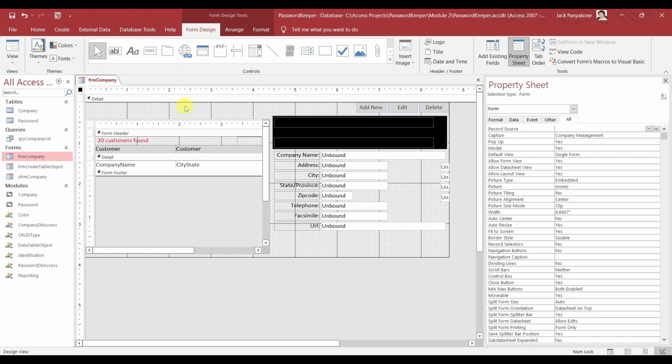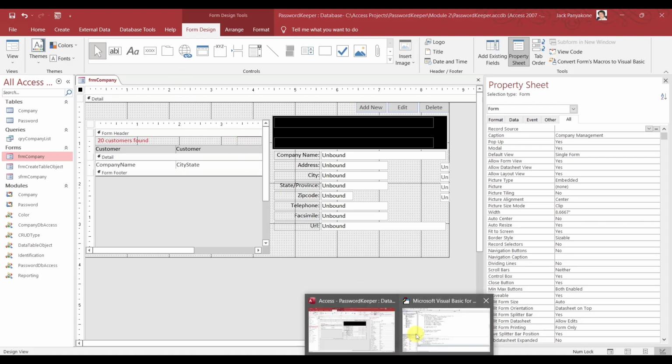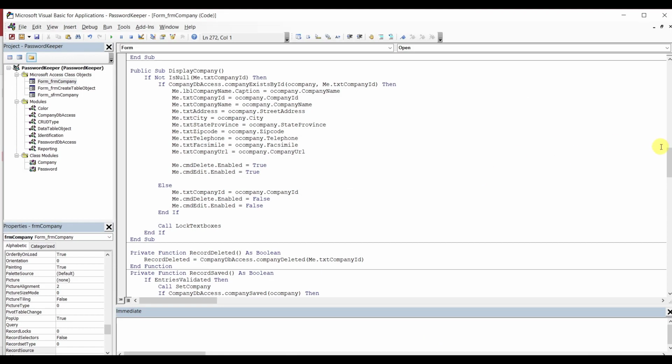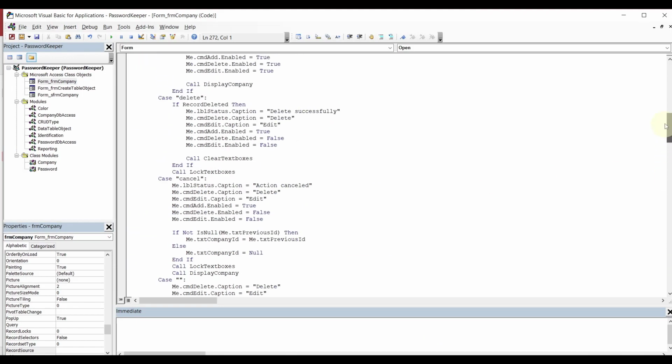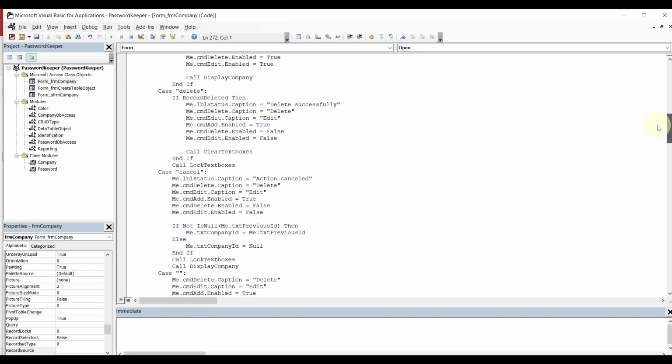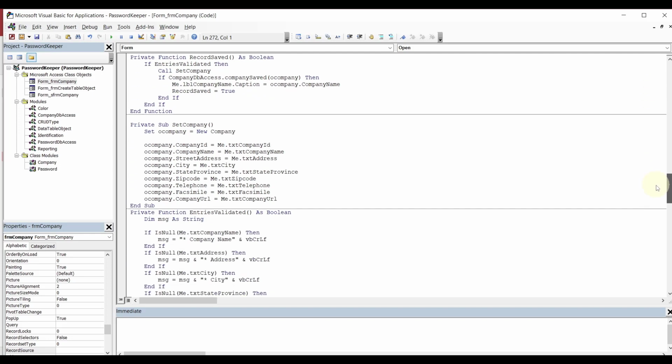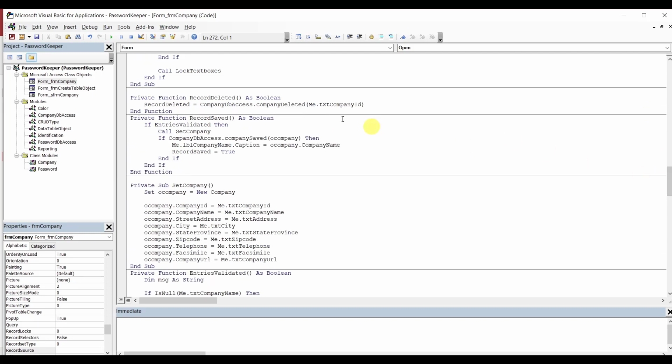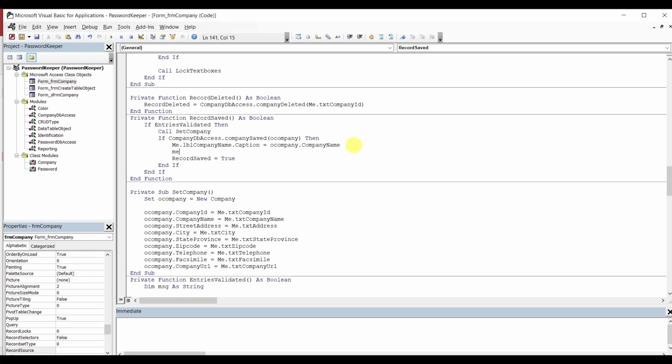And when you save, looking for save, where's the save? Record save right here. Once it's saved, we want to requery.